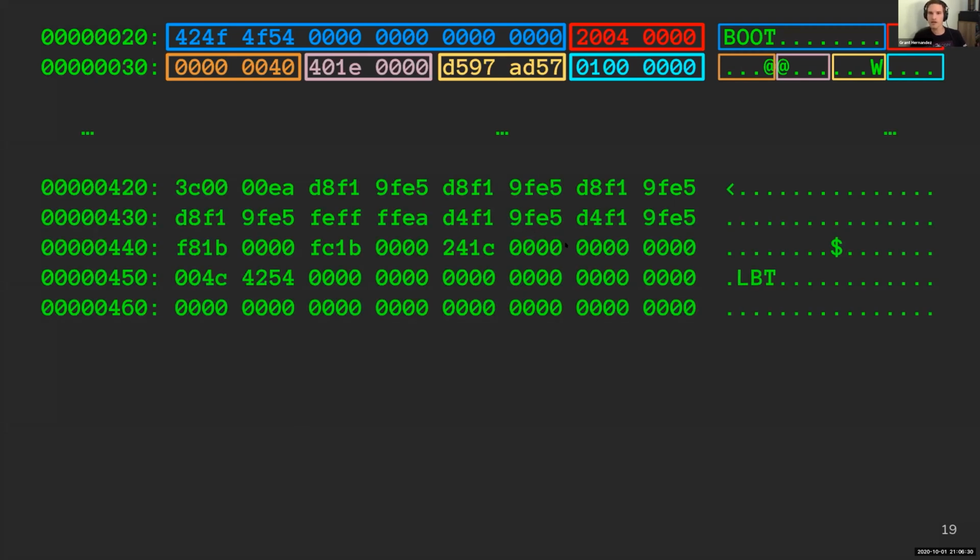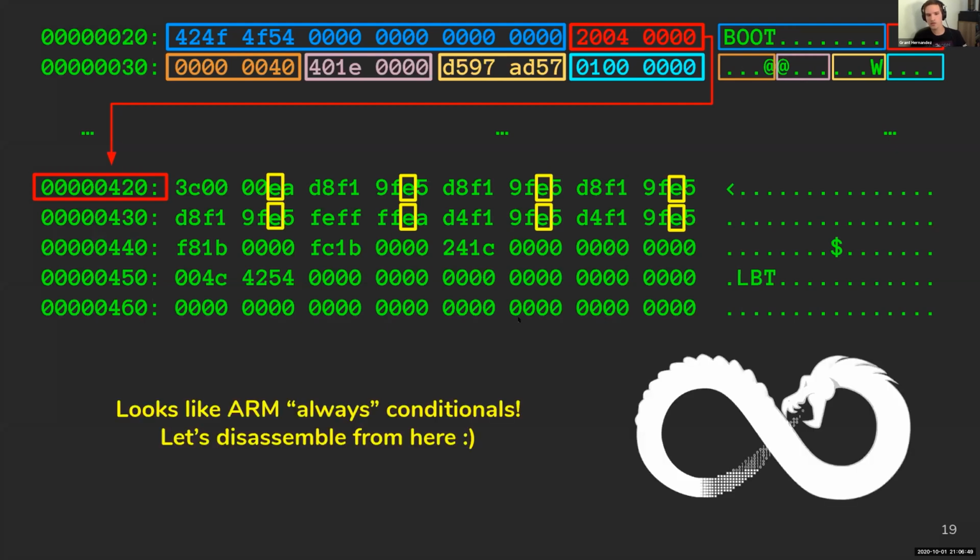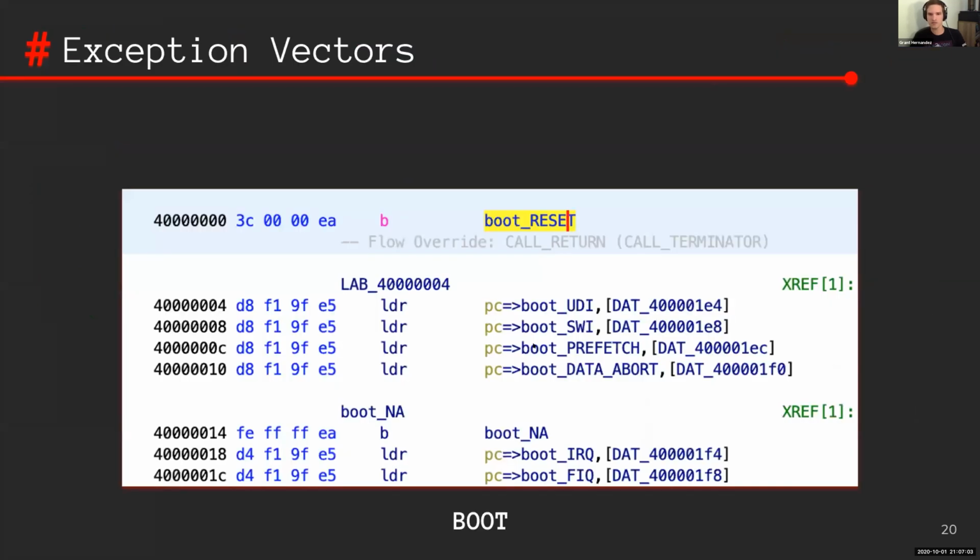So following the initial offset that's given, we can then use this to start looking at the initial bytes that are there. If you've done any ARM reverse engineering, you'll notice there's a particular pattern of bytes, essentially these E's here, which correspond to ARM32 always conditionals, which is a good indicator that there are a lot of jumps here, or instructions that are always being run. And disassembling this initial byte sequence in Ghidra actually confirmed this.